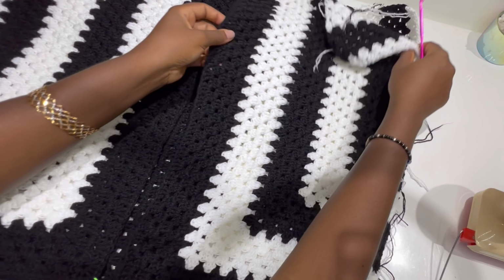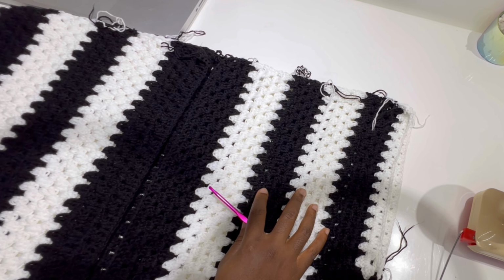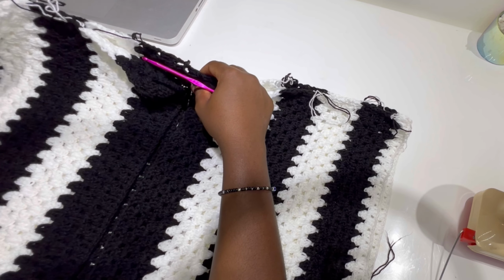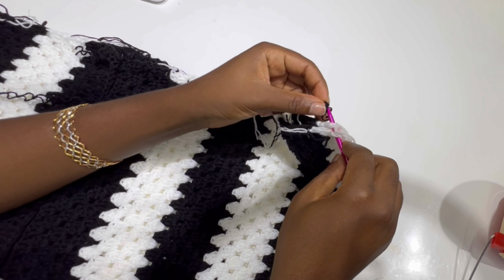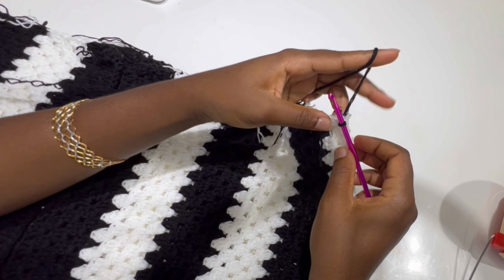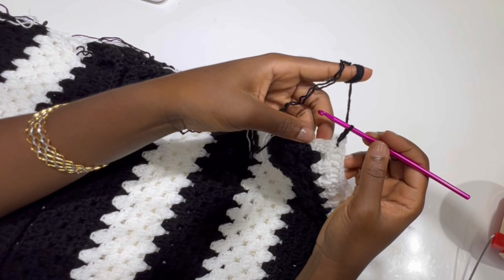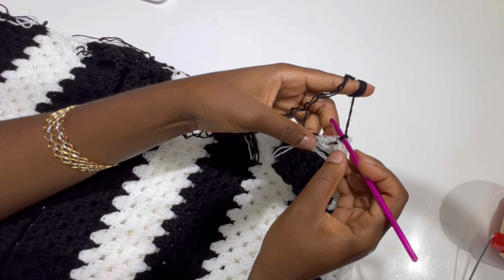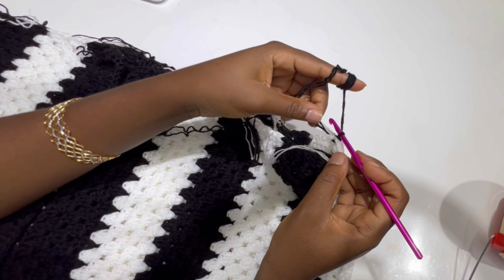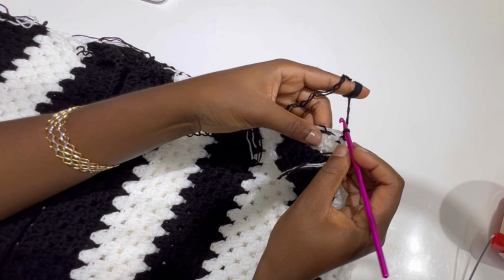Now we are going to be attaching our shoulder parts together. So with attaching the shoulder part together, you can alternate between your black and white yarn on each of the rows. If you don't want the black yarn to show in the white, please, you can alternate it. But if you don't mind, then you can use one yarn, either black or white, to join this part together.